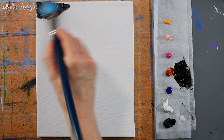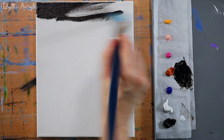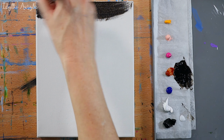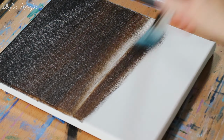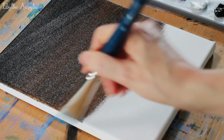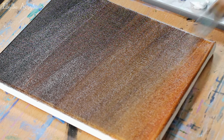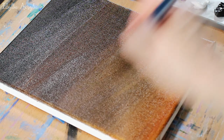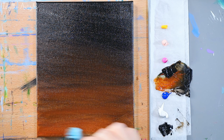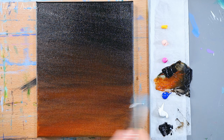For my background, I'm using burnt sienna with a little black. I'm making it darker at the top of the canvas, and then as I work my way downwards, I'm adding less black and more burnt sienna to get a nice warm colour at the bottom. I've given it 2 coats of paint just to get good coverage and a nice rich tone at the bottom.